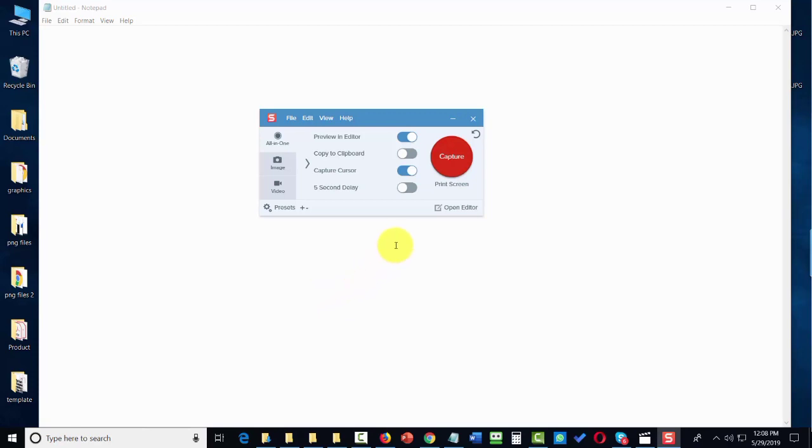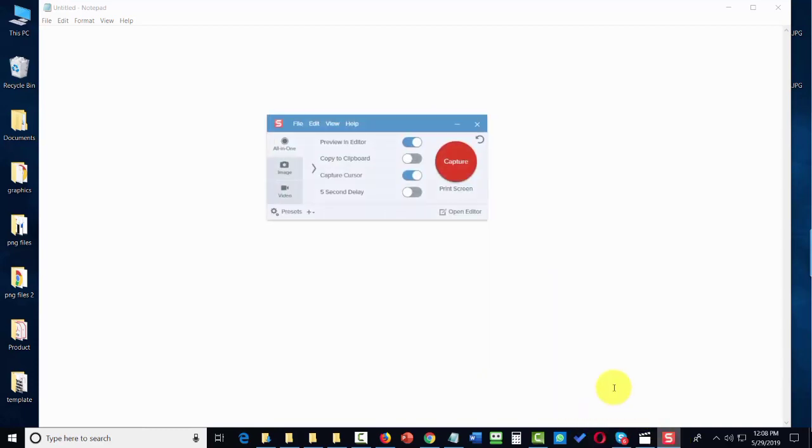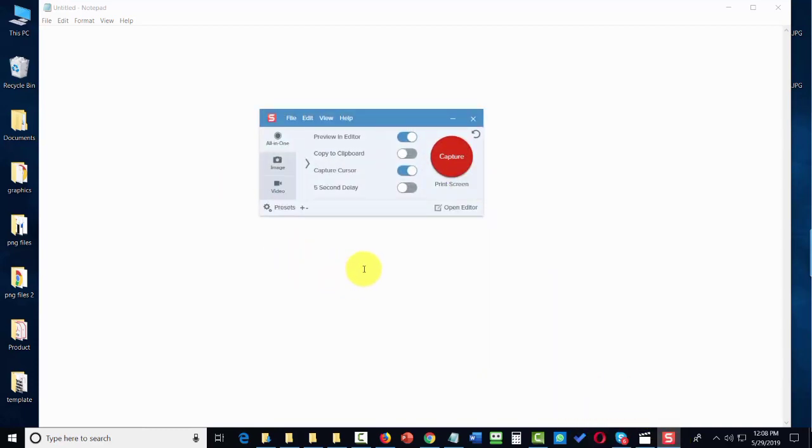Welcome back. Now, inside of your Snagit menu, you're going to have your basic settings. Now, again, you can move this Snagit menu to your taskbar by using the minimize key. You can bring it back by going to click on Snagit. That's going to bring it back to where you want it to be. You have some basic settings.